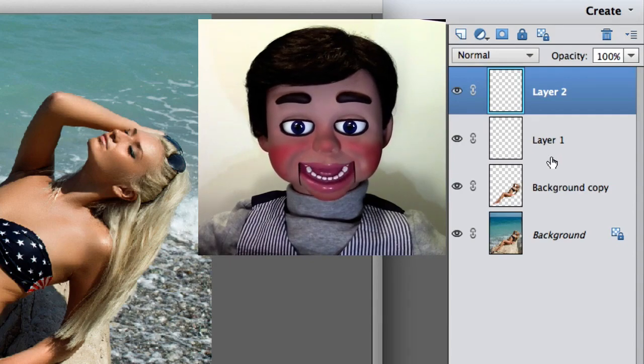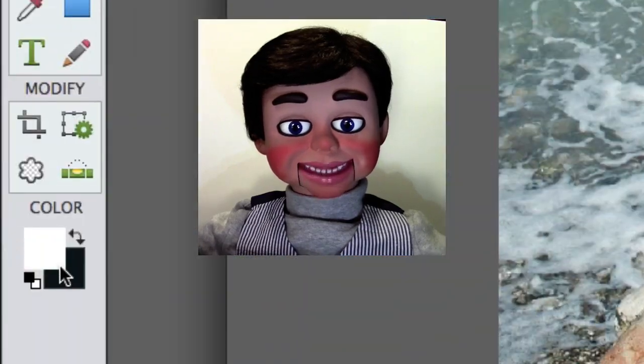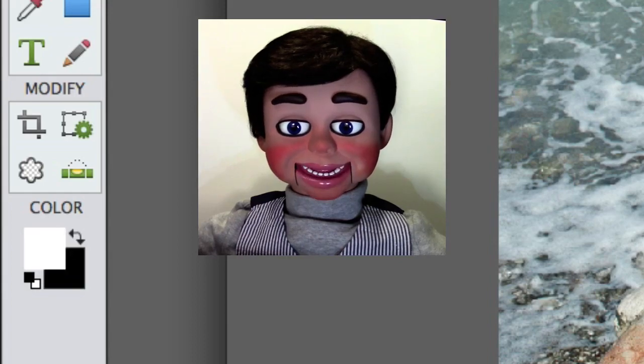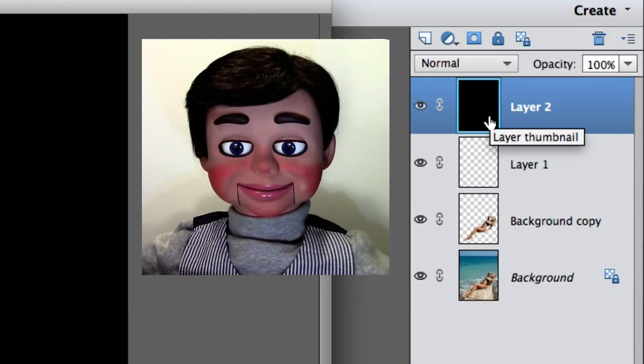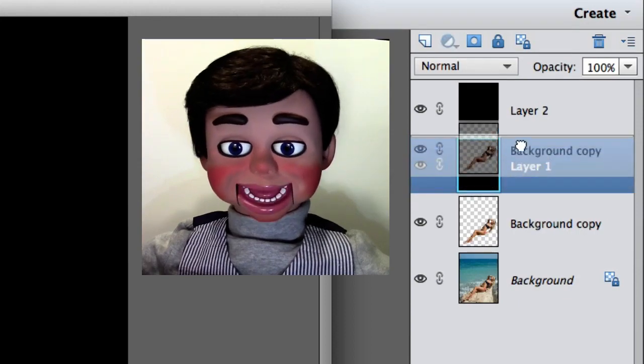I just clicked on the eyeball so you can see the background again and I just clicked on the select the new layer button twice. So now I have two new layers. Now we're going to come over here. If you don't have black and white showing, click on this button here. And then if you don't have black on the bottom, which is what we need, click on those arrows there. Now what I'm going to do is I'm going to click Control and Click at the same time — or Command and Click on a Mac — and the layers will be filled with black.